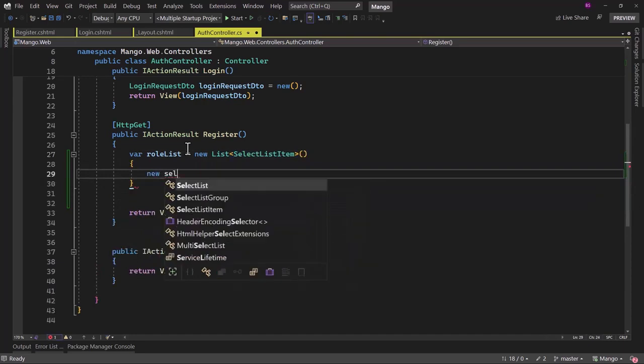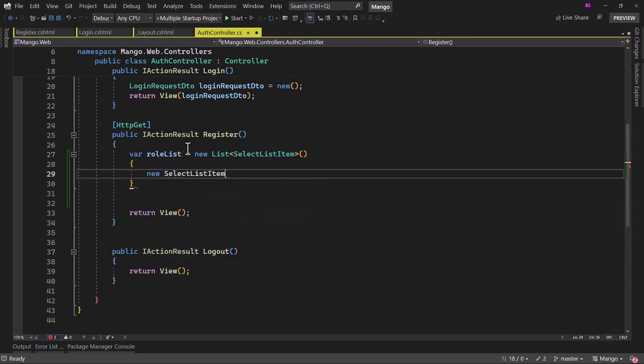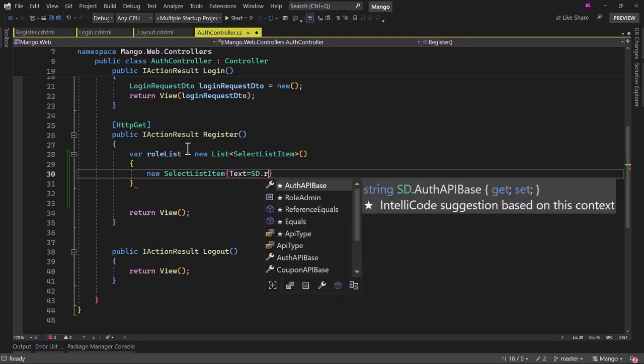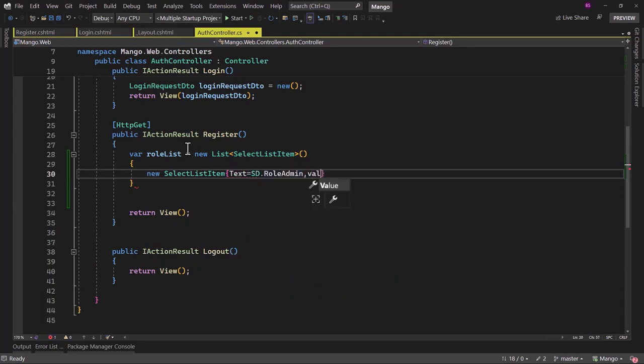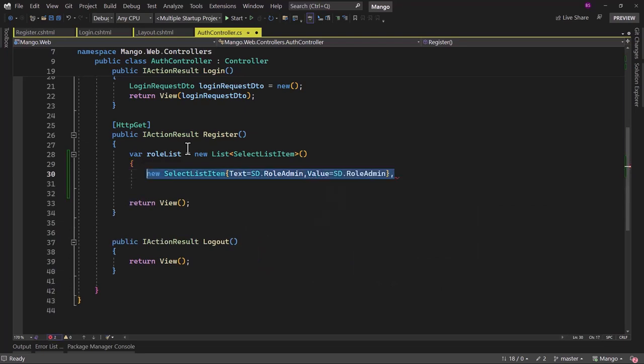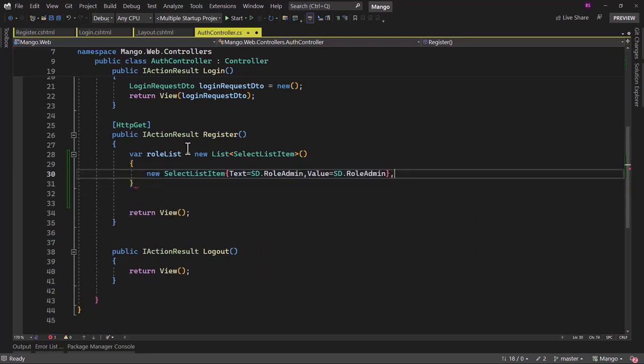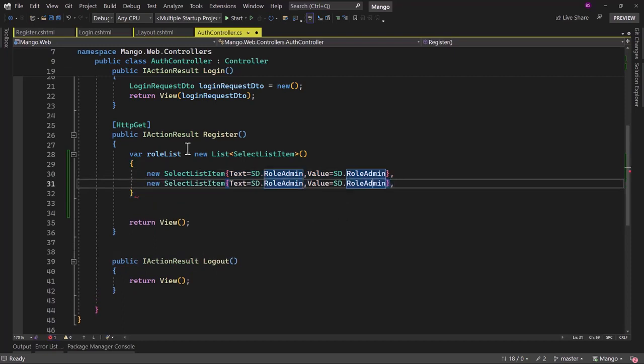We want to create the first one, SelectListItem, where text is SD.RoleAdmin and value will also be the same. Copy that here. We need the closing bracket. Paste that one more time. Next one will be customer. Let me do that.